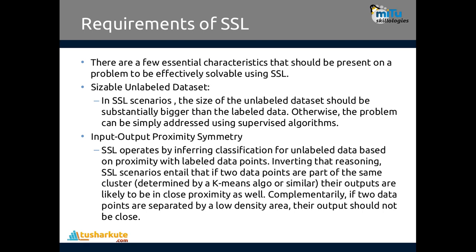Input-output proximity symmetry. SSL operates by inferring classification for unlabeled data based on proximity with the labeled data points. Inverting that reasoning, SSL scenarios entail that if two data points are part of the same cluster, just like k-means, their outputs are likely to be in close proximity as well. Complementarily, if two data points are separated by a low density area, their outputs should not be close.